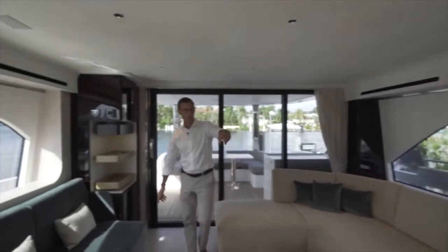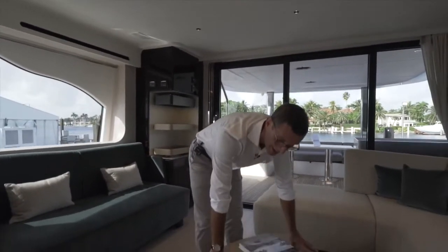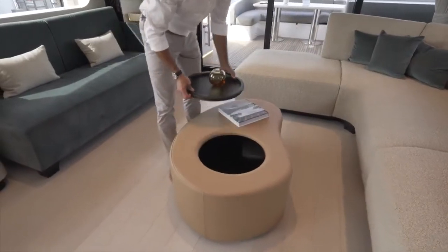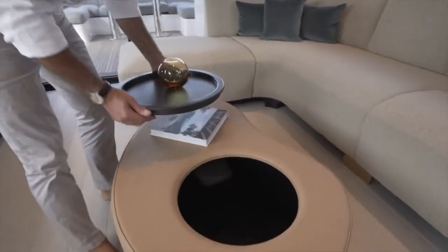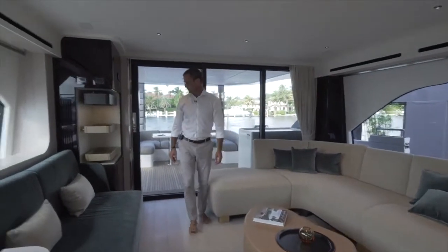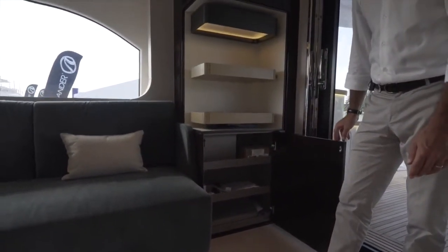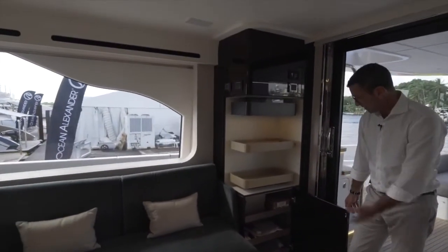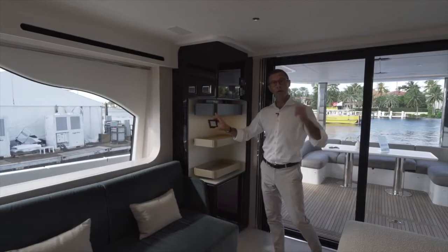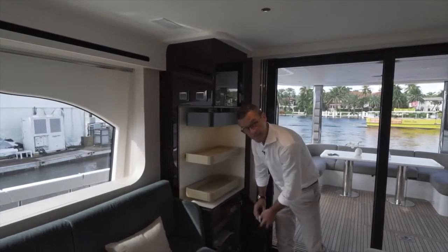Also designed by Achille Salvagni: this peanut-shaped coffee table. We never leave that amount of volume unused — by just lifting this tray, which fits seamlessly into the table, you have storage here. This is where we currently have remote controls. This boat arrived just over a week ago from Italy brand new, still going through final commissioning. That also gives you an idea of the amount of storage, and this is the remote control I mentioned for the privacy curtain in the cockpit.